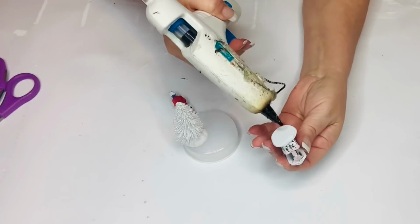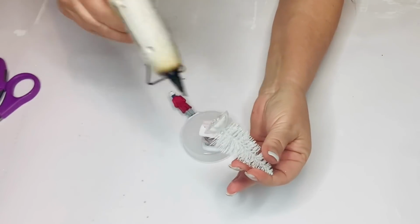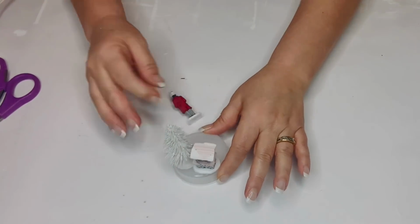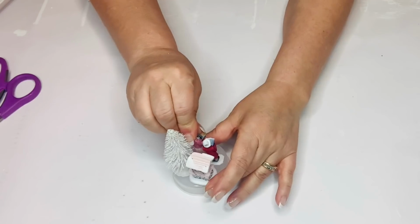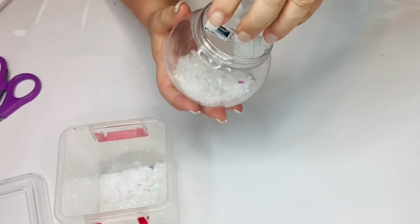Anyway, then I'm going to take my wishing well, and I just cut off a little piece because I couldn't fit both platforms onto that plastic piece. And so then I put my carolers in front of that, hot glued that all down, and then I'm going to take my faux snow and put a little bit inside of my snow globe, and then I'll pop the bottom part into there, make sure I have the right amount.